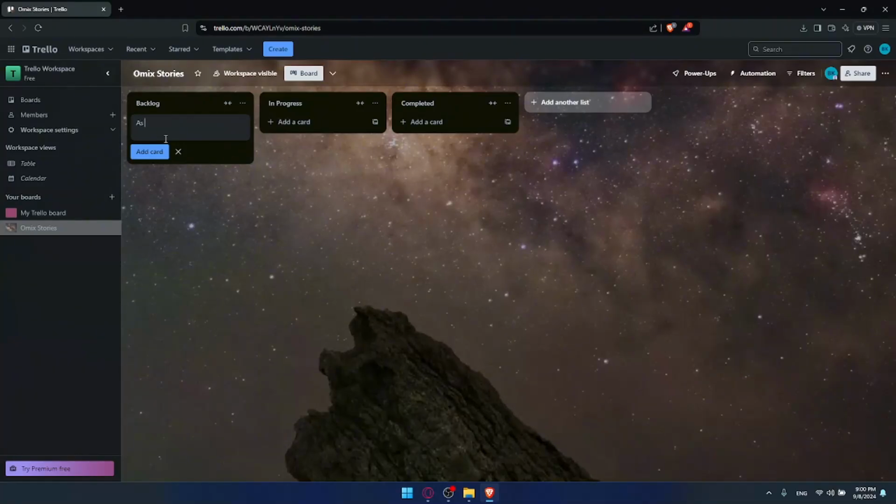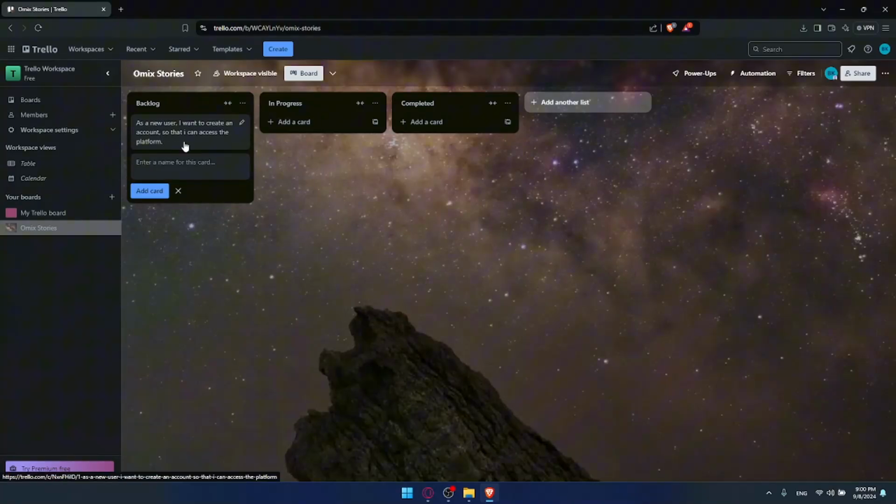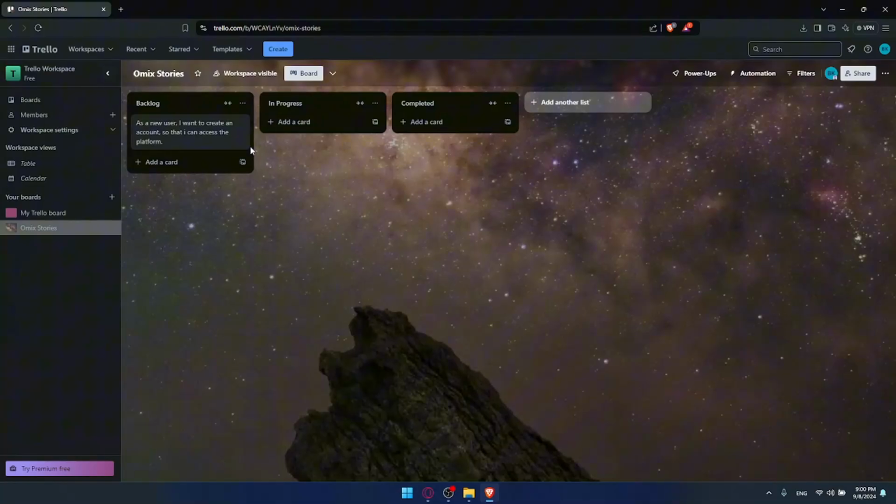As a new user, I want to create an account, so that I can access the platform. And this should be good to go. Add card. As you can see, this is just a card that says added.